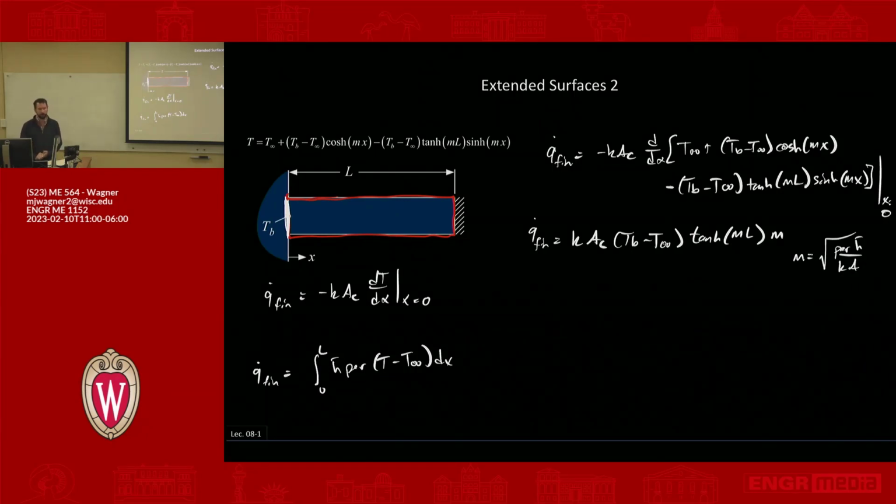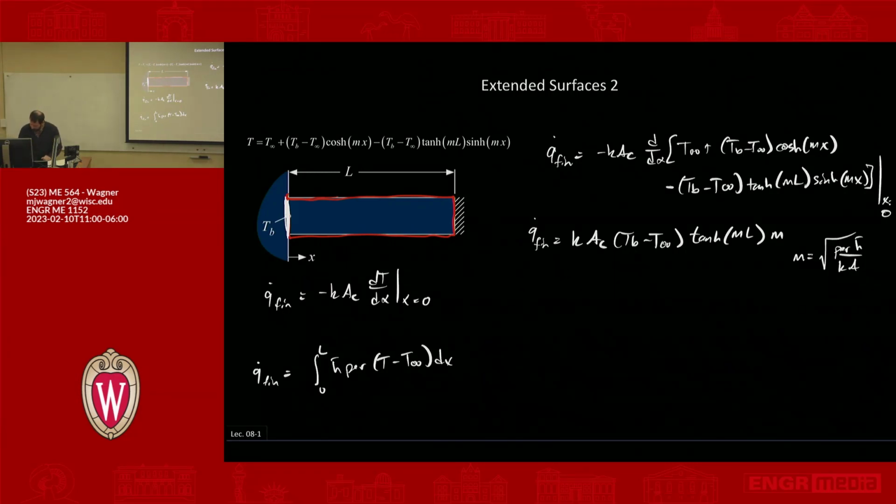We can also calculate something called a fin efficiency from this. A fin efficiency is, let's imagine a scenario where the conductivity of the metal in here is basically infinite. That's the case where mL is really small. In that scenario, what is the temperature of the fin going to be? T_b, entirely. So you're basically using all of the area of the fin at its maximum possible temperature. That's the upper limit on heat transfer from this fin geometry.